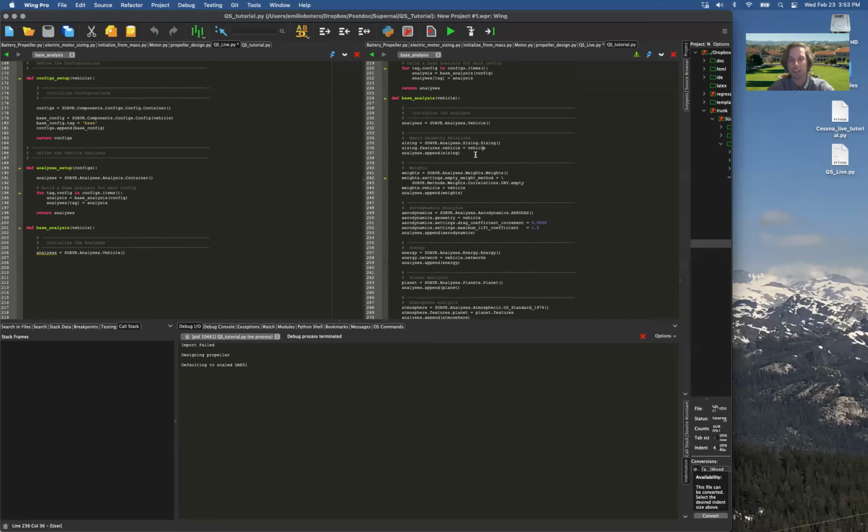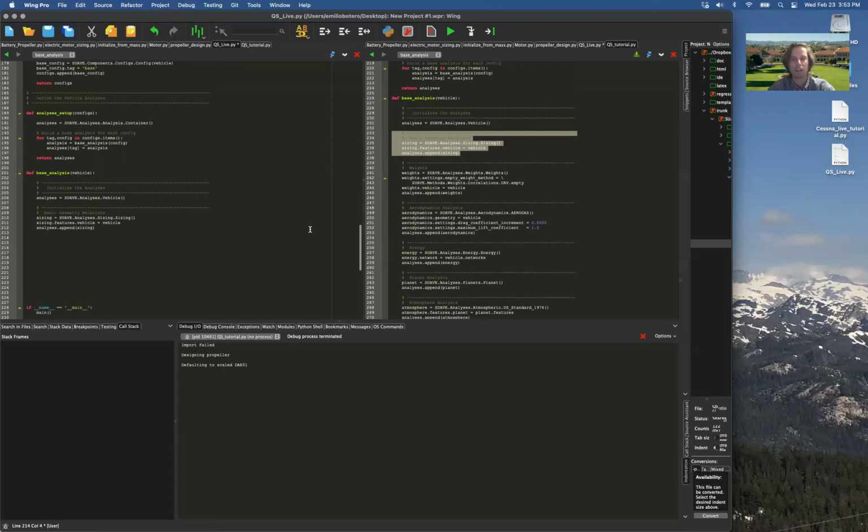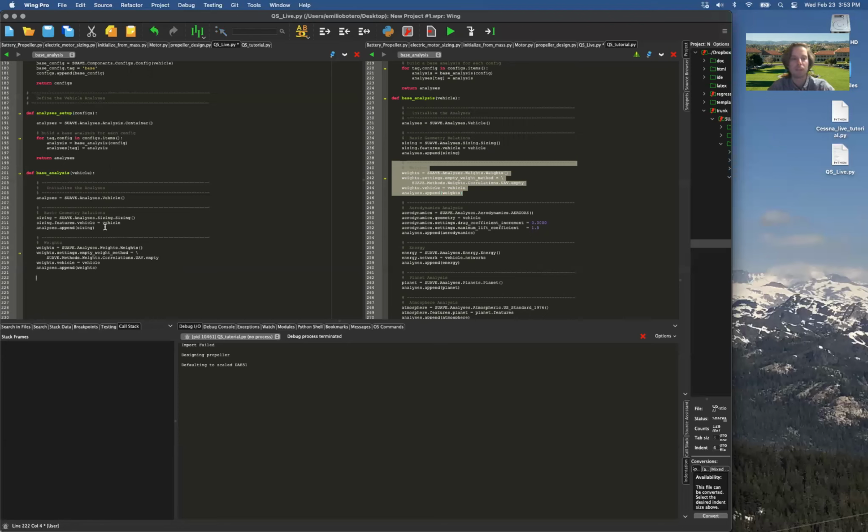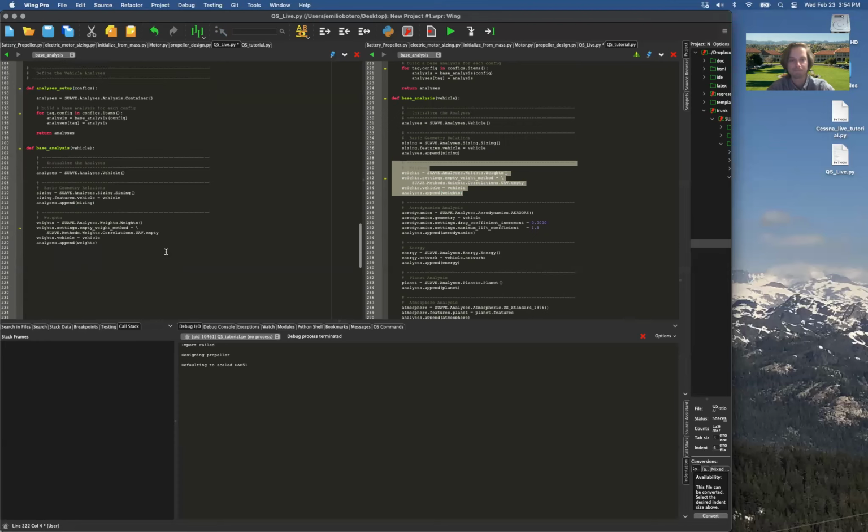The first one we use is the sizing. There is no way around this sizing one. It's just the default one. It's not necessary to really play with this. We've never needed to. But the next one is weights. So each vehicle will have different weights methods. We will not execute this to do a weight buildup, but you could. This is actually set up in anticipation of doing that. And the reason why we're not doing that is because we actually already know the weight of the vehicle because it's on TRI's website, but you could execute this and it would give you the structural weight of the vehicle.